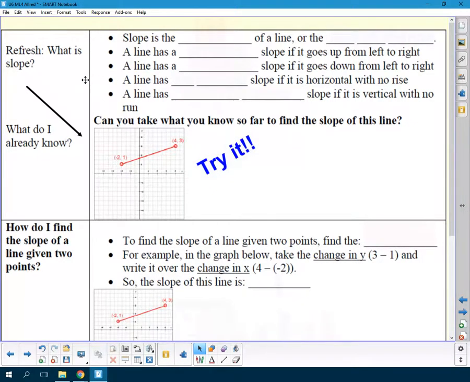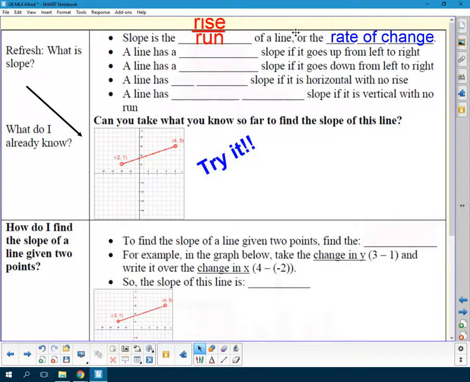The first thing I want to do after that is refresh about slope and what it is. In mini lesson 2, we said that slope was the rise over the run of a line. We said it was the rate of change of a line. We gave 2 different definitions, but those are really the same thing, and we'll talk more about that today. We actually counted between 2 points, found the rise and the run, and then wrote it as a simplified fraction in one ratio.